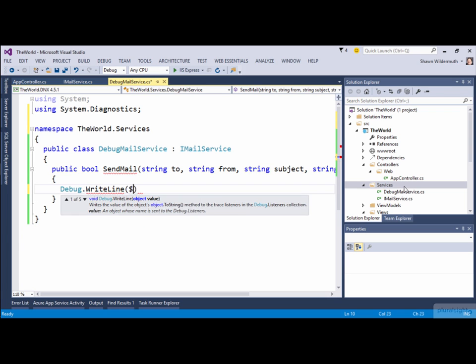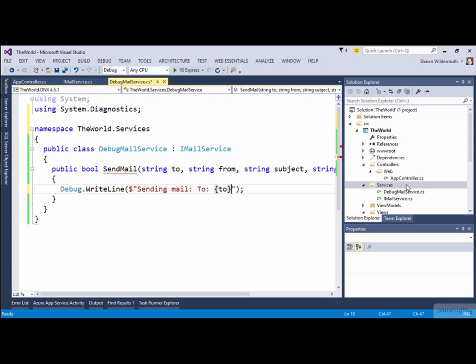Debug.WriteLine. And here I'll use a C# 6 feature, which is string interpolation. So I'll be able to say sending mail to {2}. And you can see those curly braces around the 2 are going to inject that into the form. This is an easier way to do the string.Format that we're probably all familiar with if you've done .NET before. And I'm not going to include all the properties, just a couple of them. You'll notice we're actually getting IntelliSense inside the string interpolation so that we can do that even quicker and make sure that we have things spelled right.